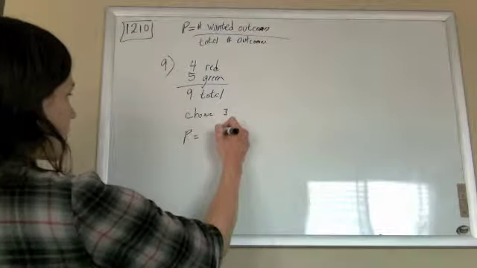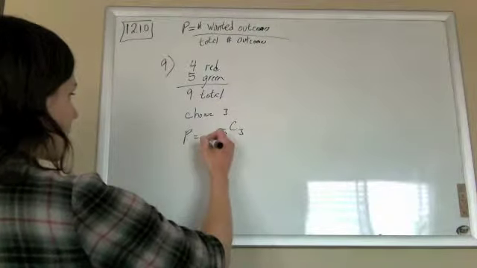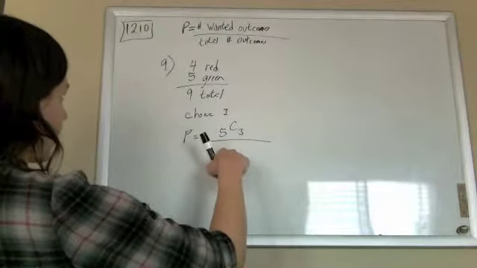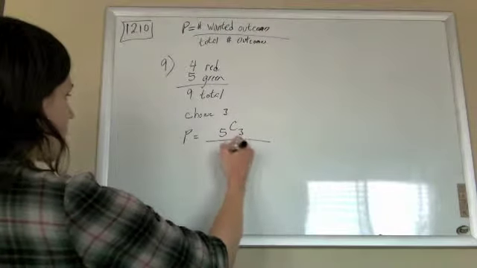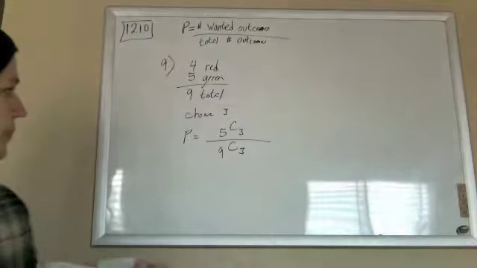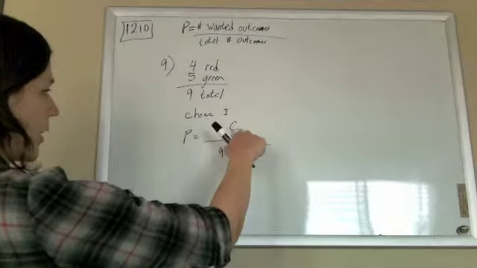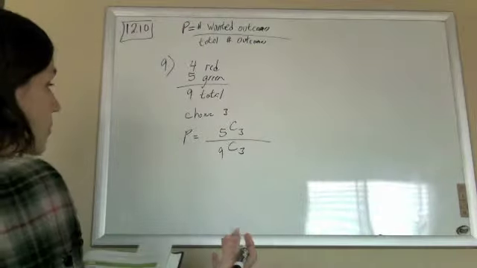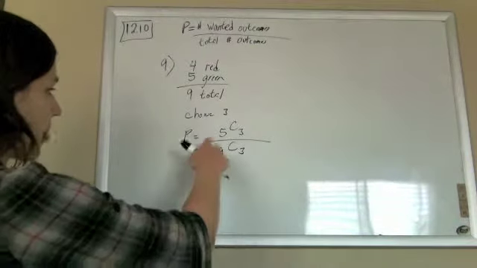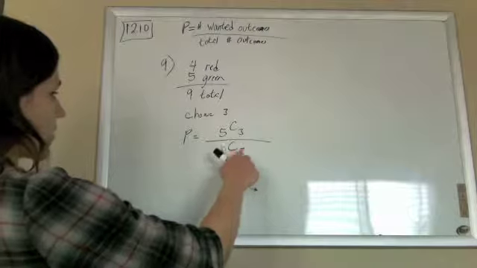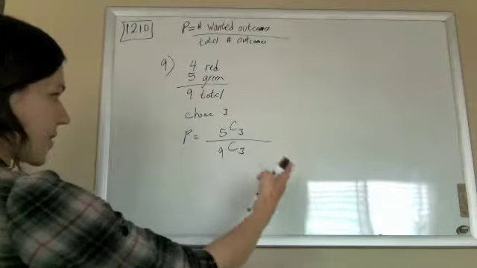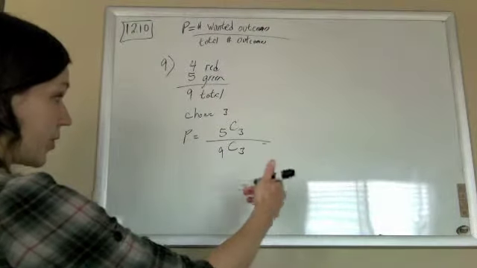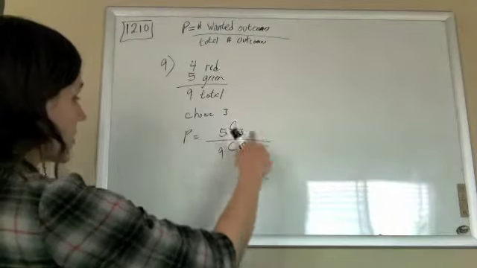So you have 5 green and you want to choose 3 of them. And then out of 9 total, you want to choose 3 of them. So this many ways to choose the greens, this many ways possible choosing balls total. So 5 choose 3 for green, 9 choose 3 for total. And then they just solve each one of these. You can do them on maybe your calculator does them, 5C3.